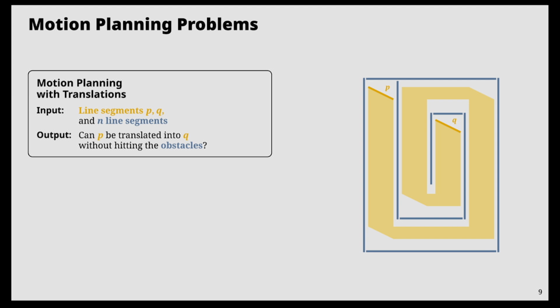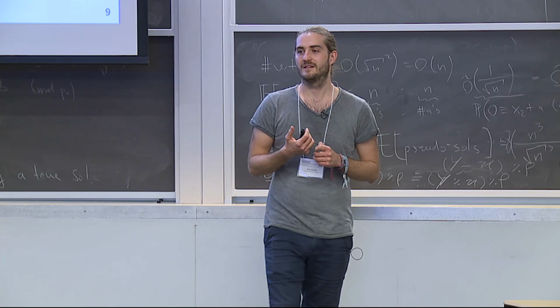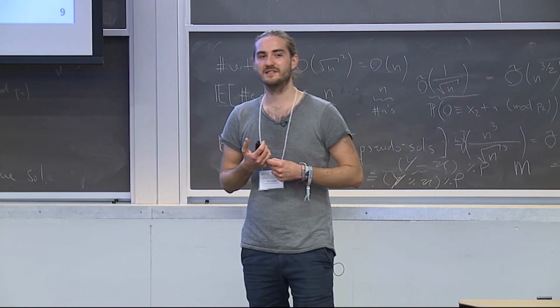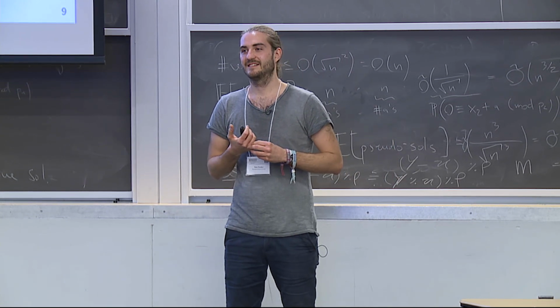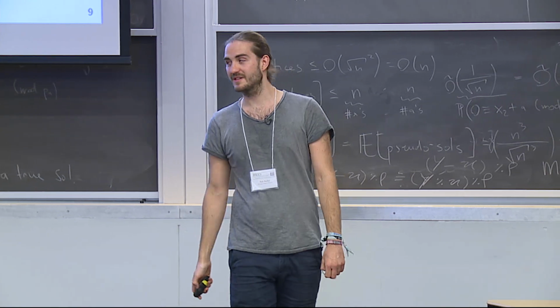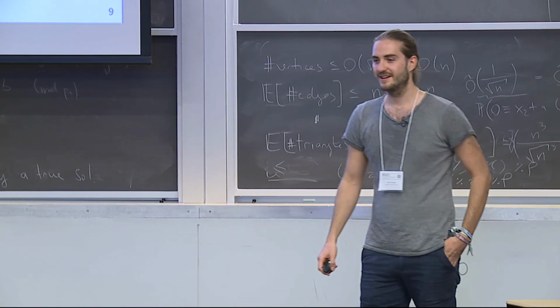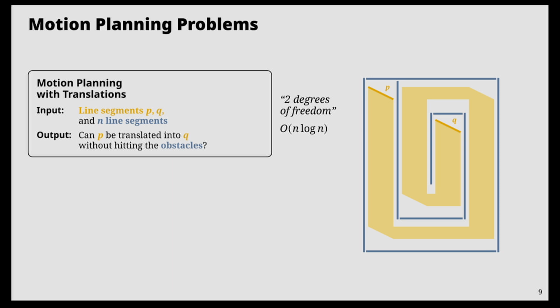So, easy or hard? Easy? Any other opinions? Okay, most of you seem to agree that it's easy. Indeed, it's correct, and O(n log n). It's exactly what you've been saying, essentially. There is a compact, good representation of the space in which you're allowed to move, and you basically just have to find a path through that feasible space. The secret to success appears to be that there are 2 degrees of freedom, translation in the x and y directions, basically.